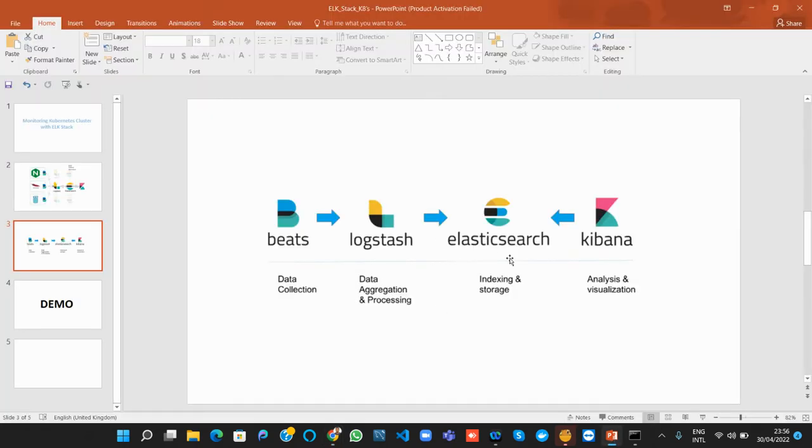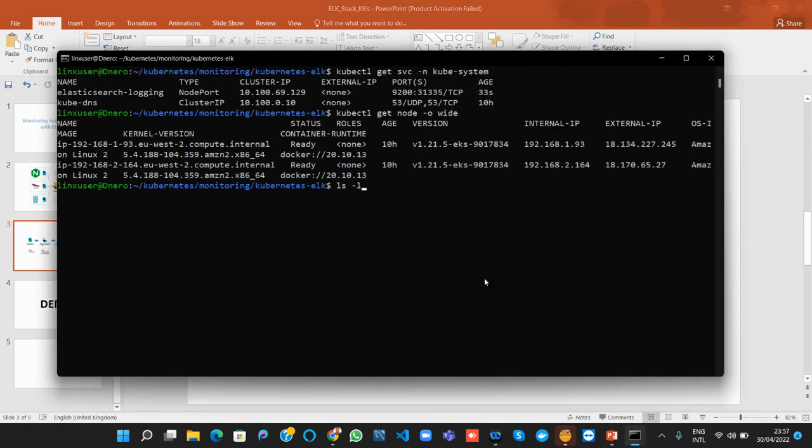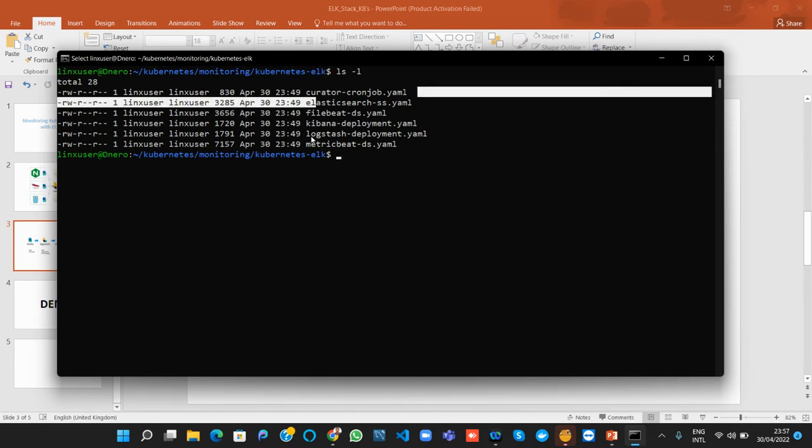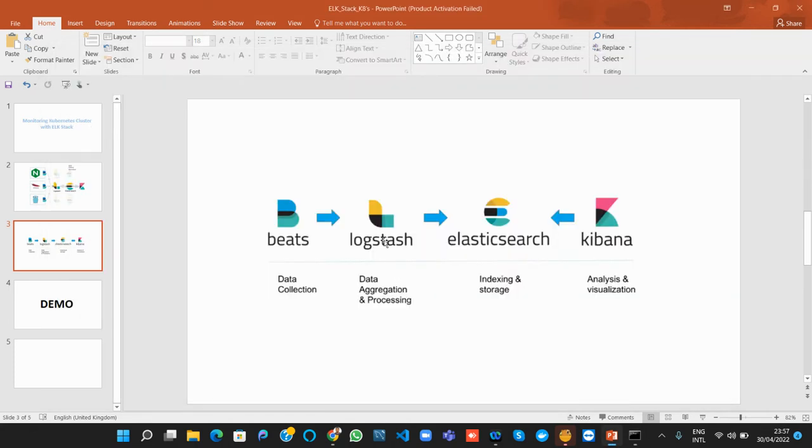Okay, so the next component we shall run is Logstash. Logstash acts as a bridge between the Beats, which are the Filebeat and Metricbeat, and Elasticsearch.